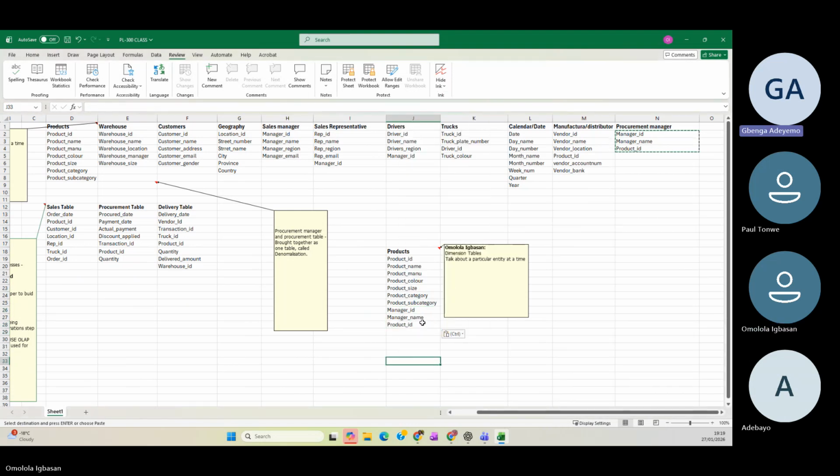Okay. So let's first have the procurement manager ID. The manager ID should come first.